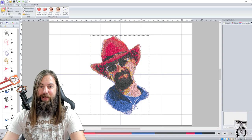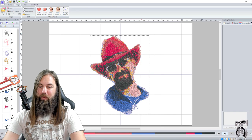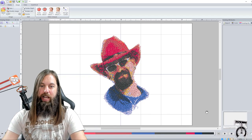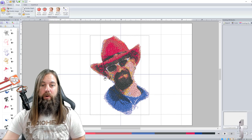Now, I know that looks pretty messy, but when you actually do it, they turn out pretty well. And when I hit play, it will show me exactly how it is going to lay this out to create a picture of a man wearing a cowboy hat. So that's one other thing that you can do with the software to digitize some photographs or other things like that.